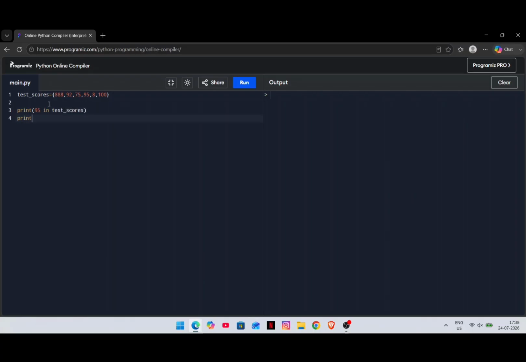And let's check 50 in test scores. The first output will be true and the second will be false. There's a spelling error. Yeah, now it will work.